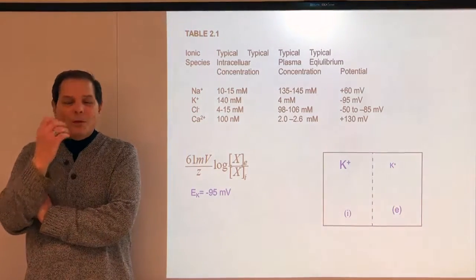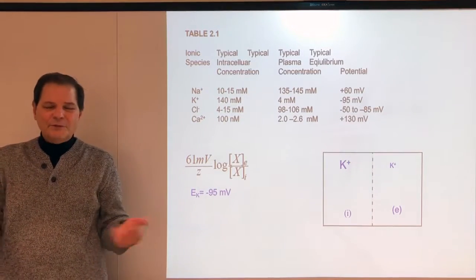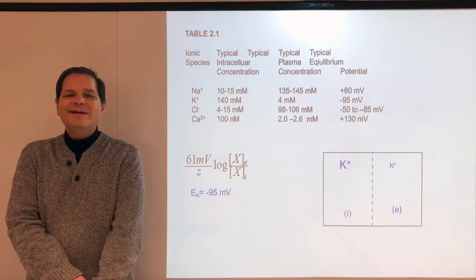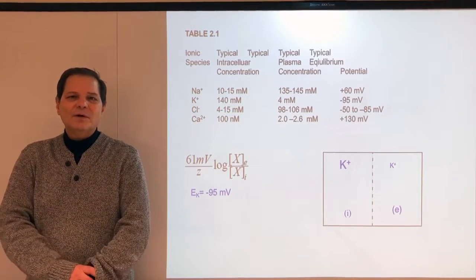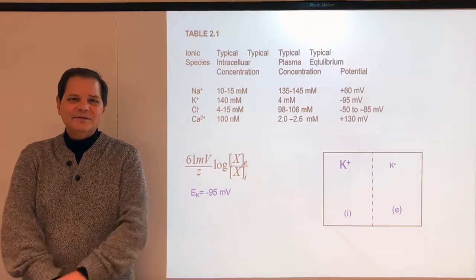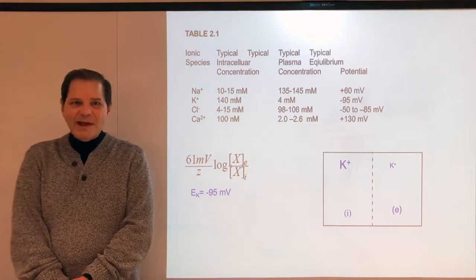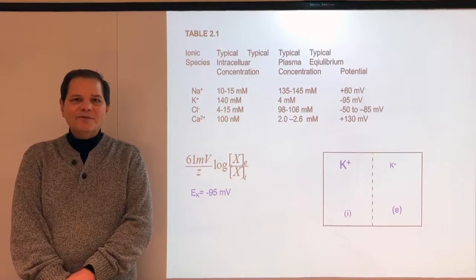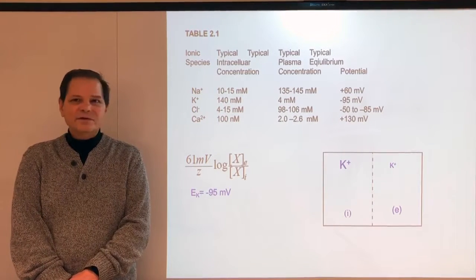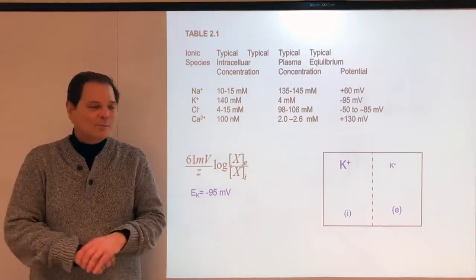Okay. Now we're going to talk about what happens when you move multiple ions, which is closer to a real physiological situation. In reality, you never get membranes that are permeant to just one ion. I don't know of any physiological situation where that's the case. In reality, you are always somewhere away from the equilibrium potential for that ion, which means that ion is always moving across the membrane. And we'll talk about how that can be right now.